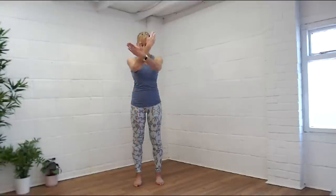Let's go the other way. Squeeze the shoulders together at the back. Bring them up and forward. So squeeze up and over. Squeeze up and over. So just mobilizing the shoulders. We're releasing tension from the neck. Two more. And over and squeeze up. And over.